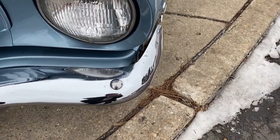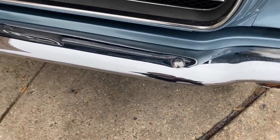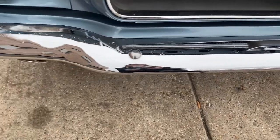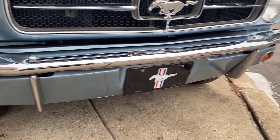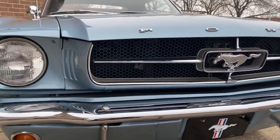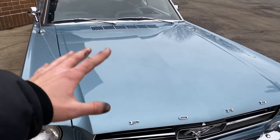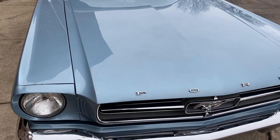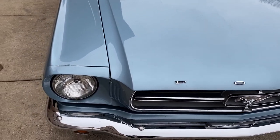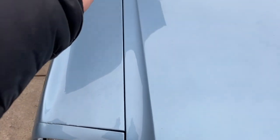Starting here in the front — your front bumper, very shiny, just a little bit of marking on top that you can see there. The nice thing about this Mustang is of course all the body panels are original to the car. Your floors are original, your trunk pan is original, which is hard to find. You see a couple little marks there, but the fitment all the way down the hood is super nice.